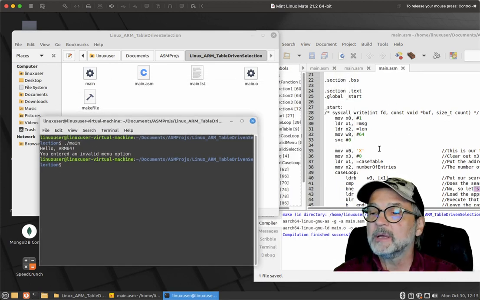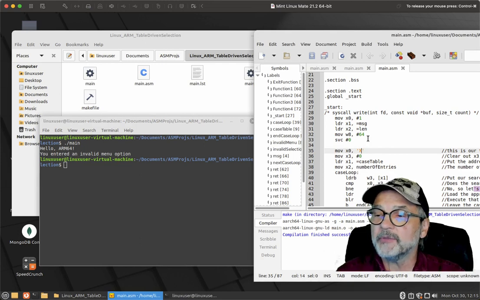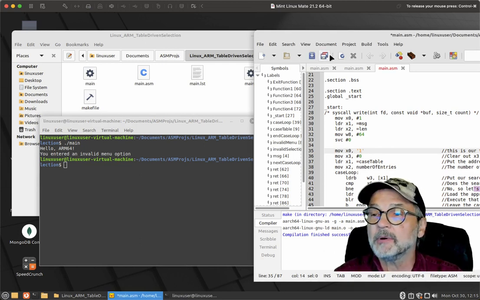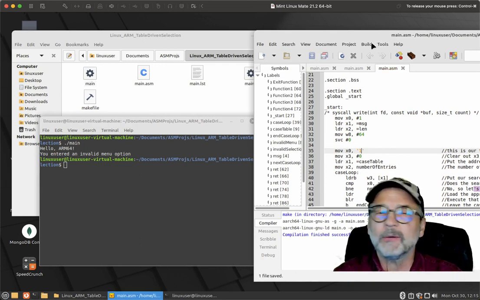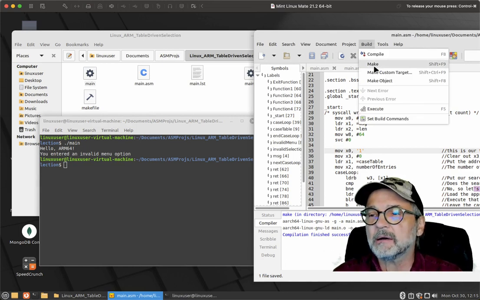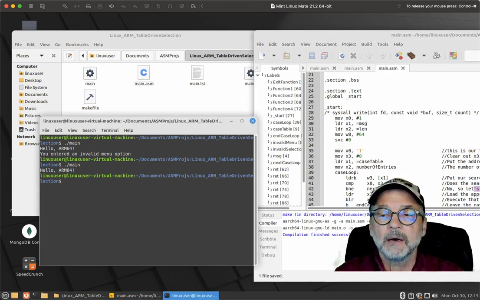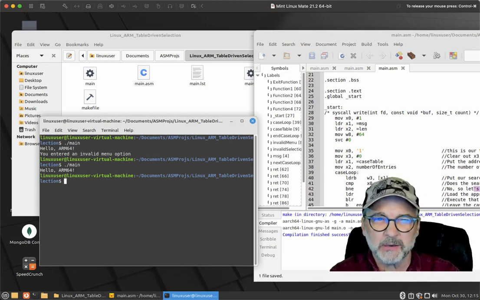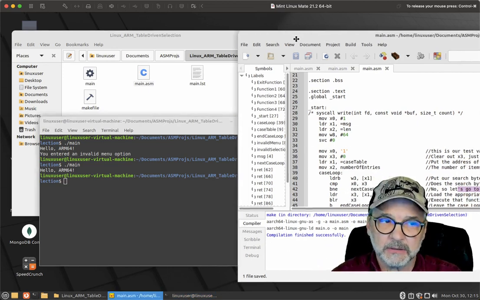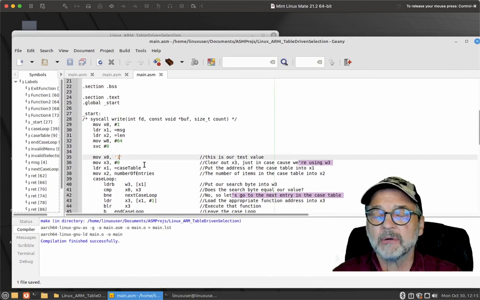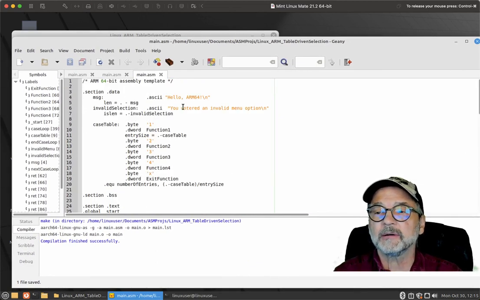That's awesome. Let's go ahead and put the number 1 in there, which is in our case table. And we're not going to do user entry into here. I'll leave that up to you. We're just doing testing. Okay, so we didn't get an error message, but we also didn't get any kind of validation. So what I'm going to do is create a bunch of labels here.